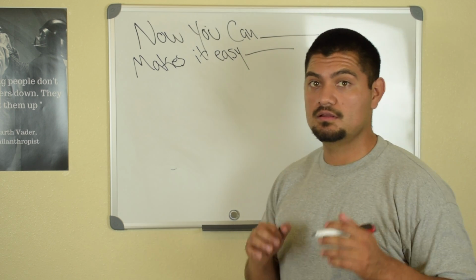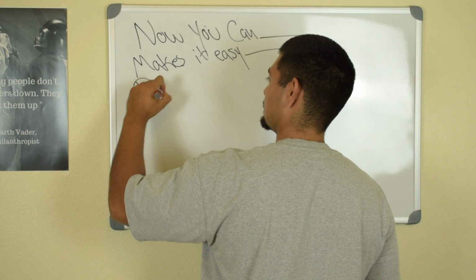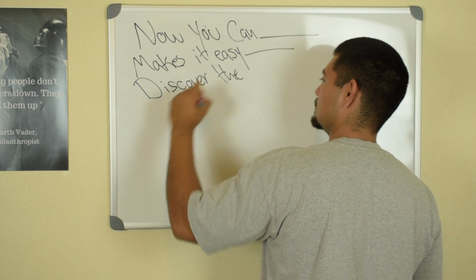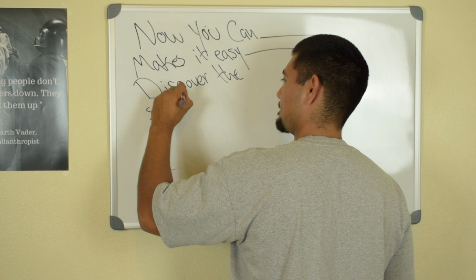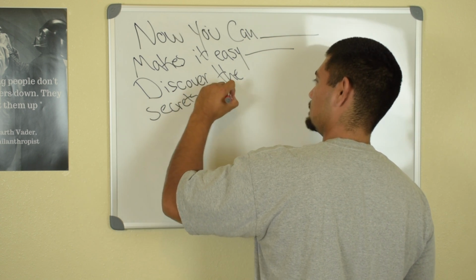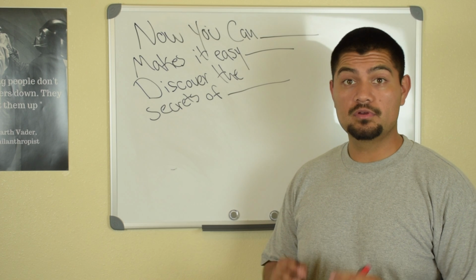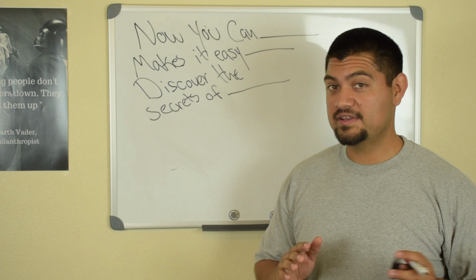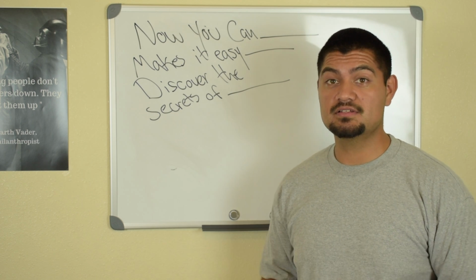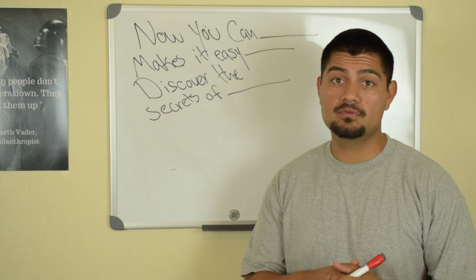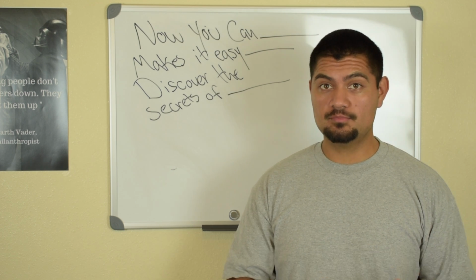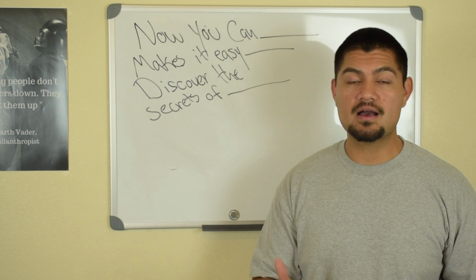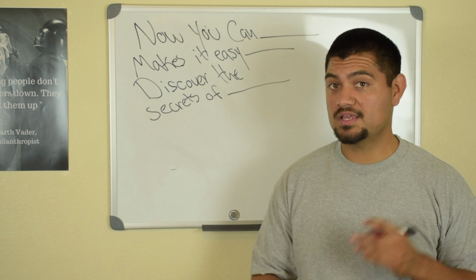And another one is, discover the secrets of real weight loss. So all of these headlines are proven headlines that work in order to capture the attention of your target audience. So the second tip is to use simple, blunt sentences. So it can be something as simple as, download a free copy today. Just simple and straight to the point.